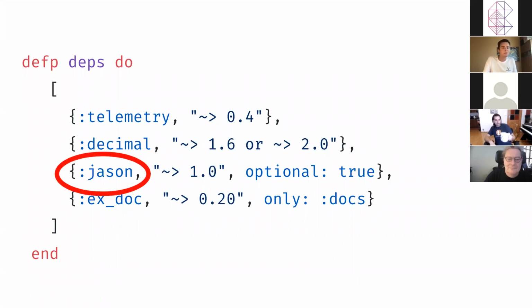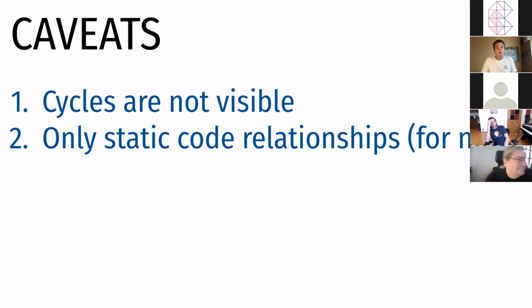But hold on, we actually didn't see JSON on the graph, did we? Well, here's another caveat to this method, at least for today. Only the static code will be analyzed when the relationships between modules are extracted. And since JSON is not called anywhere in the static code, it might happen at runtime. We won't know that an edge should be drawn until some more dynamic analysis is added. So it's not here yet, right?